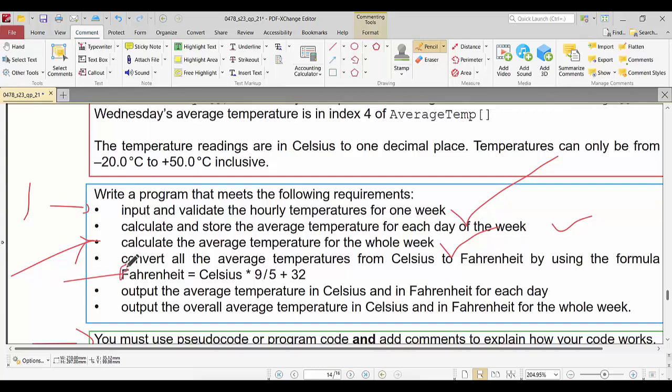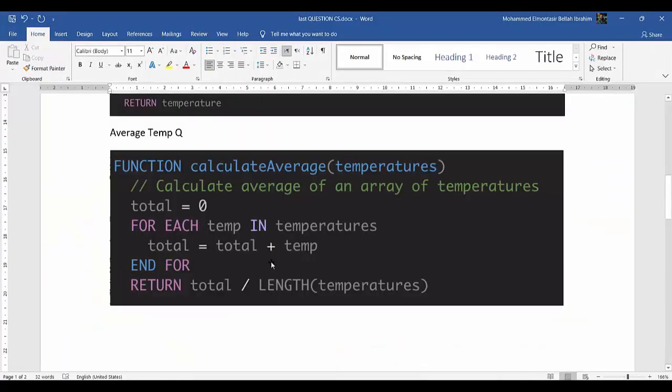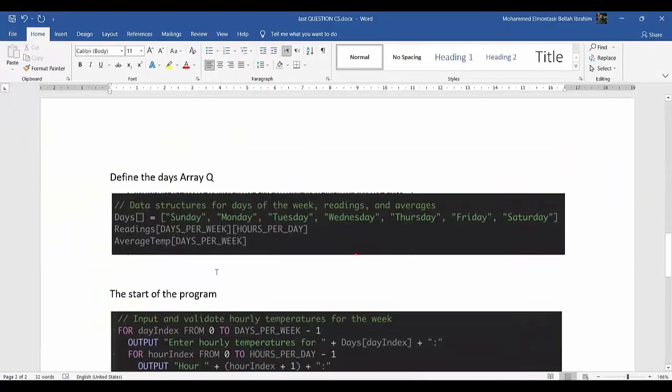Simply, I'm going to go back here, and this is a define of the array. So before anything, I have to tell the examiner that I'm defining my array. So I have to show him the arrays that I have. So here I have the days array that contains Sunday, Monday, Tuesday, and so on for the days of the week.